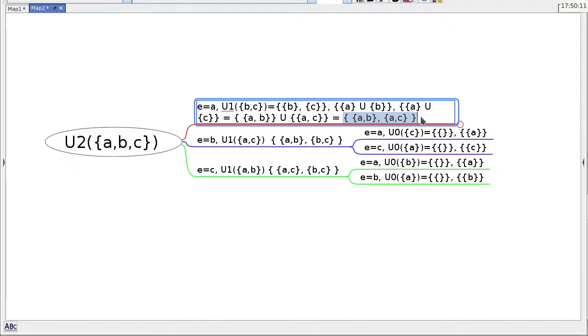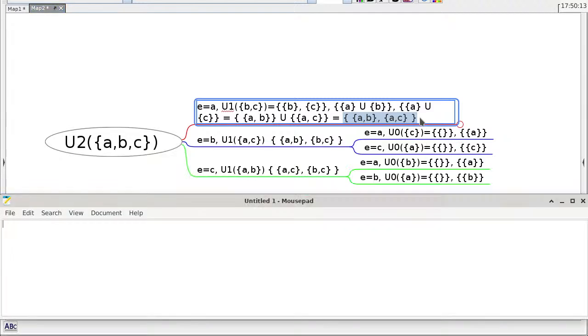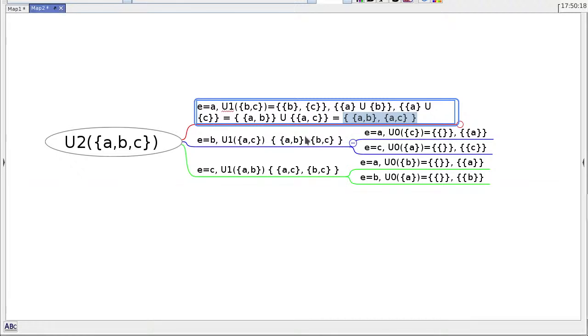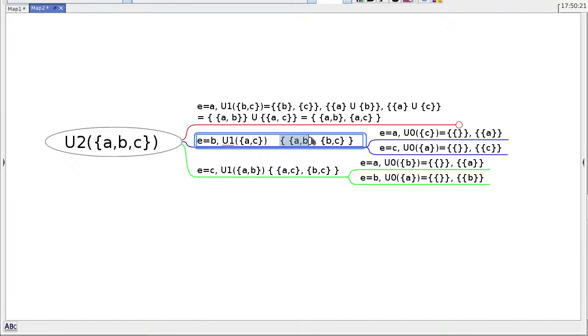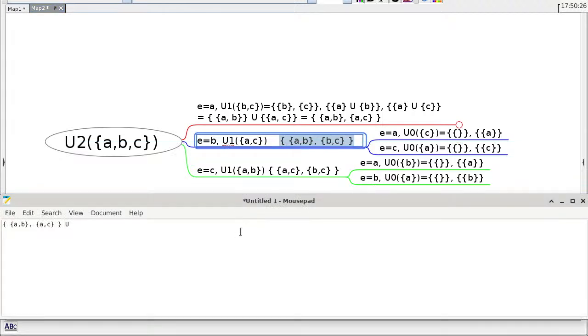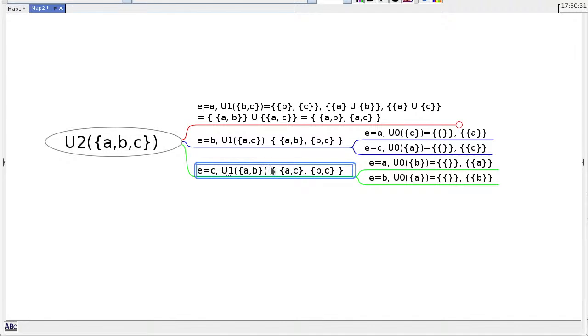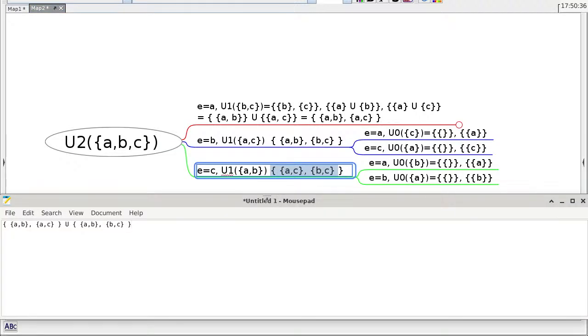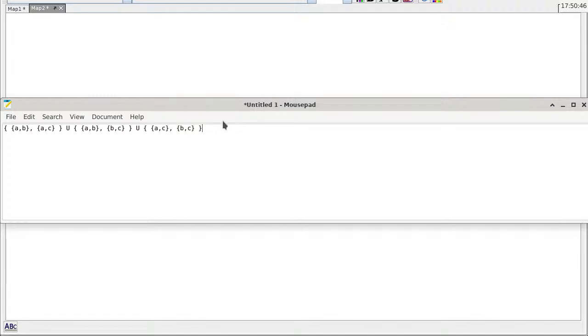Okay, this is from the first iteration when E is A. So this is one thing we're going to union, and this thing here is the result when E equals B. Okay, so we're going to put it here, and this is what happens when E equals C. I forgot to select the end curly brace, so I'm going to type it here.